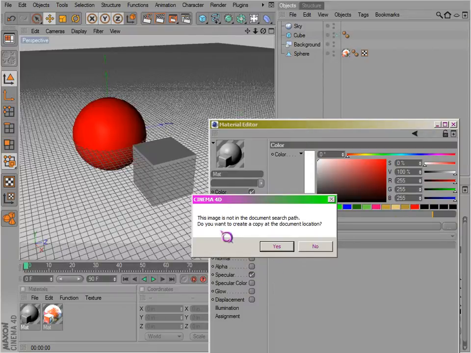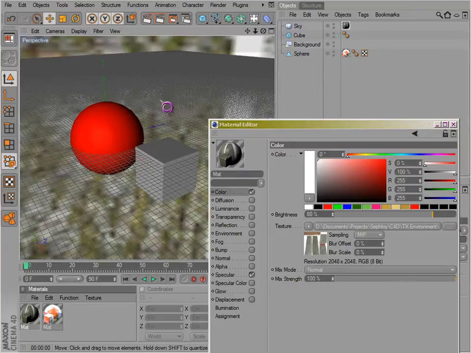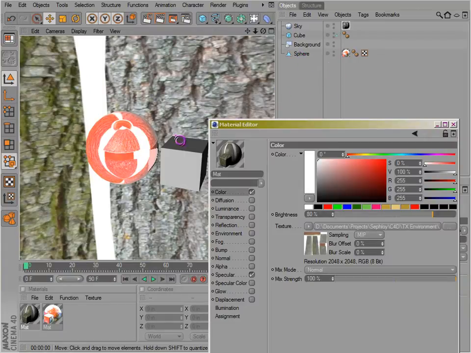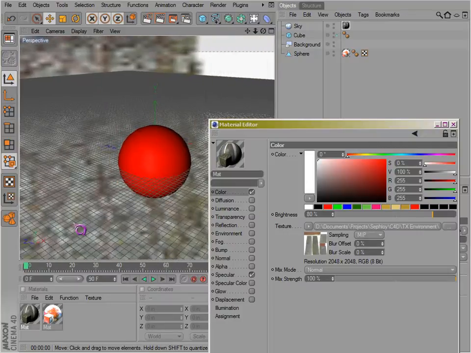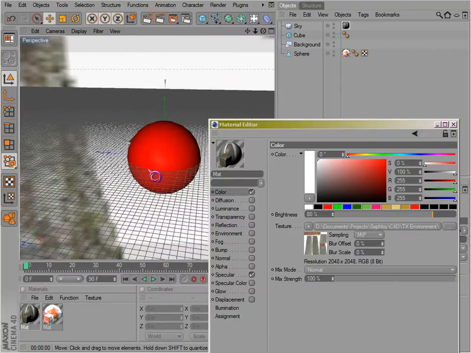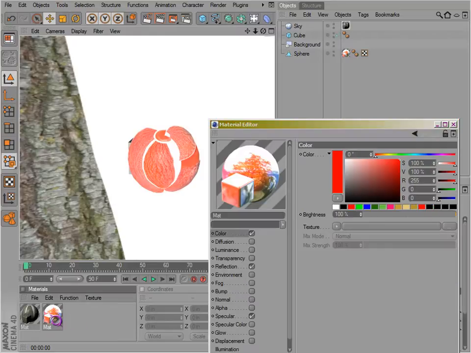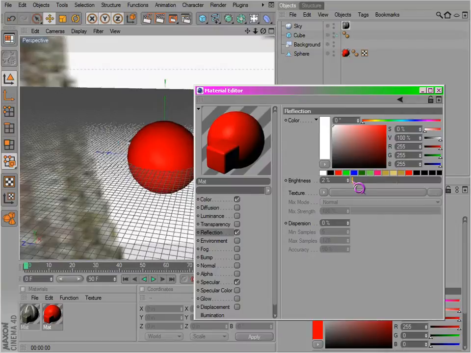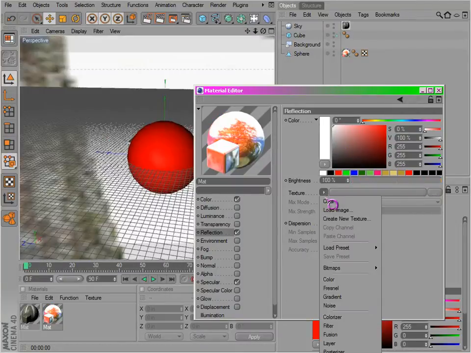Bring up my chair here. Put that on the sky. Now we see reflections. It's generally just reflecting that texture, so it's gonna look a little funny. You really want an actual landscape there, which I have, but I don't want to try to find it right now on the spot. And that pretty much covers our reflection.